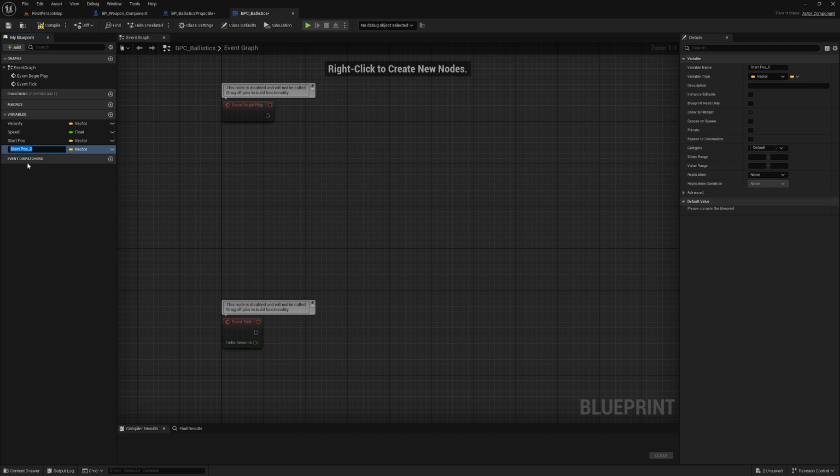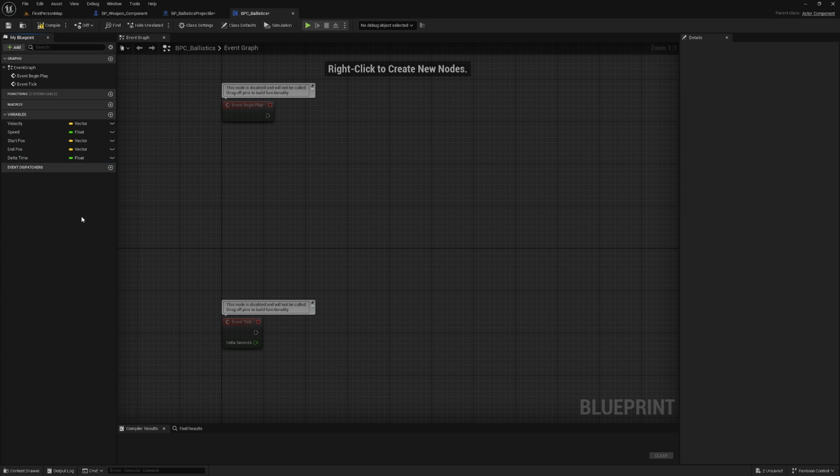We can duplicate that. Call this one end position. And let's also create one called delta time. That will be a float. And that should be all we need.